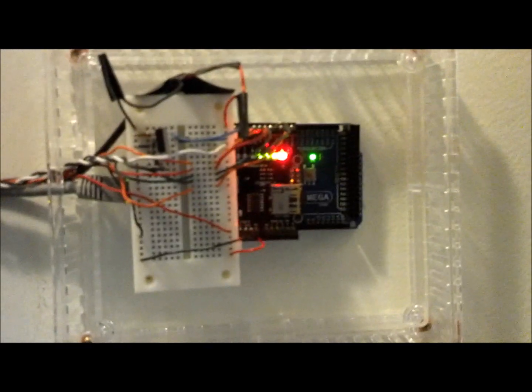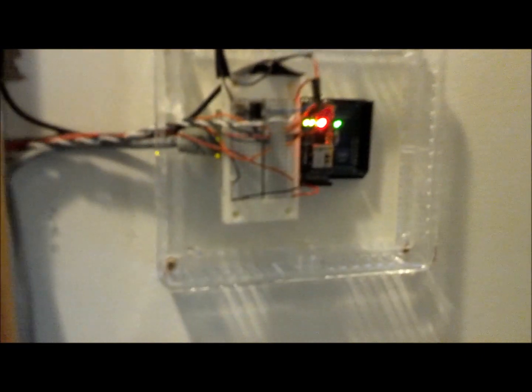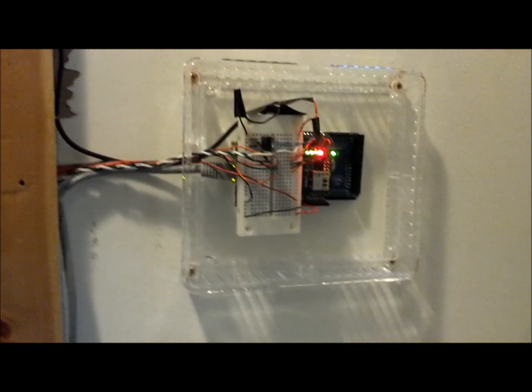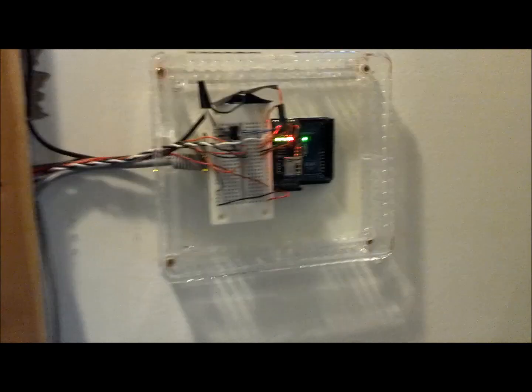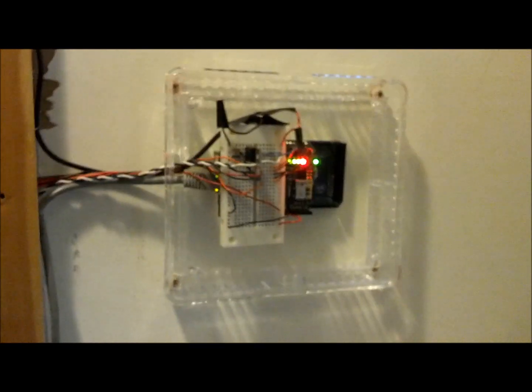It's also hooked up to an Ethernet cable running all the way back to our router. The program requires quite a bit of memory — about 35 kilobytes — so the Arduino Uno won't do it; the Arduino Mega is necessary for that. We've got a micro SD card right here that allows us to store the users and system logs, so if power is ever disconnected you won't lose all that data. We've also got a MOSFET here to help with switching the door latch, because you can't have that much current running through the actual Arduino.